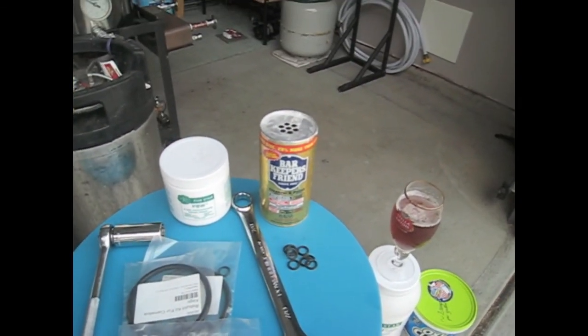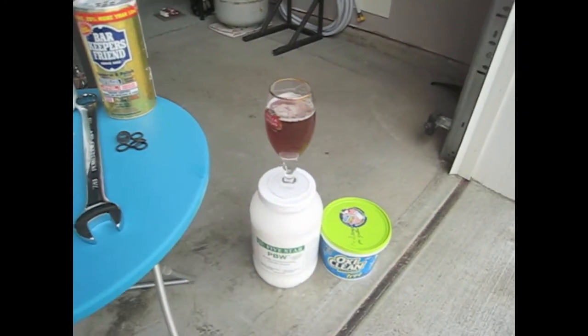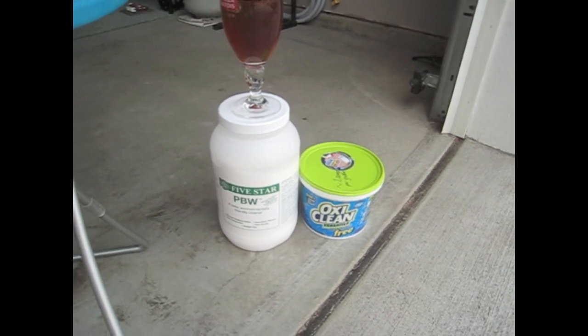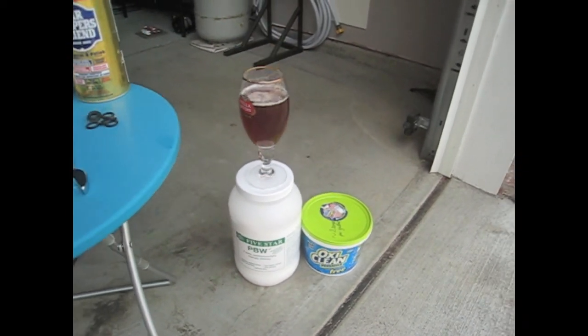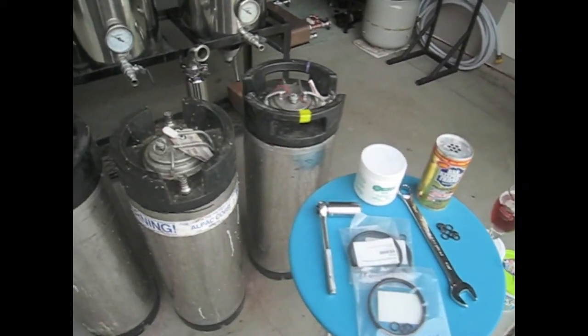PBW and Barkeeper's Friend, both for the inside and out. I'll walk through those steps. And again, for those of you that like Oxy, feel free to use that too. You might want to watch my video where I compared those two, PBW and Oxy. They all do a really good job.